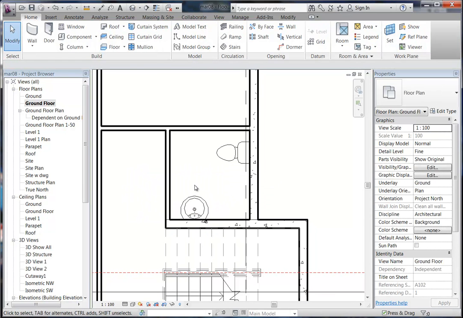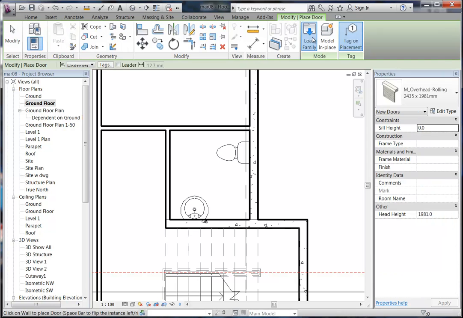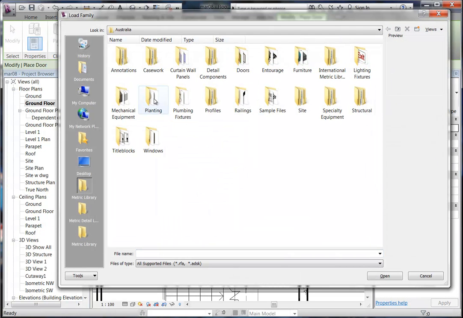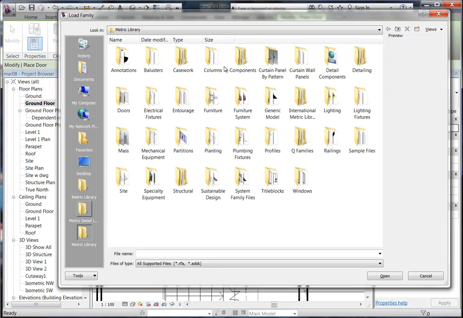Okay, so with the tiles, now it's definitely worth putting the door in first. So a cavity slider there would be good, and again in the full library, this one's in a funny place.